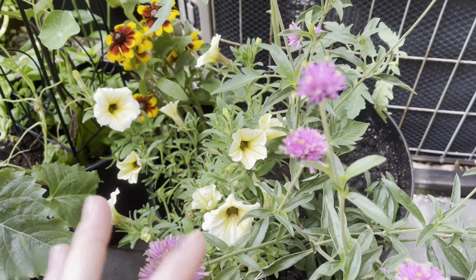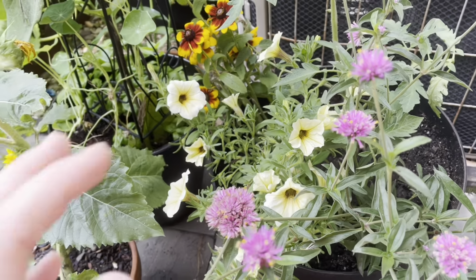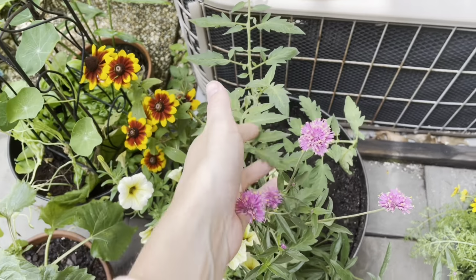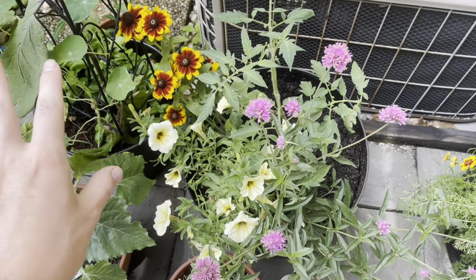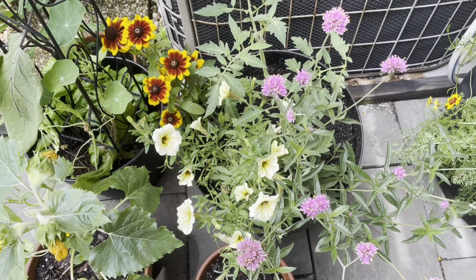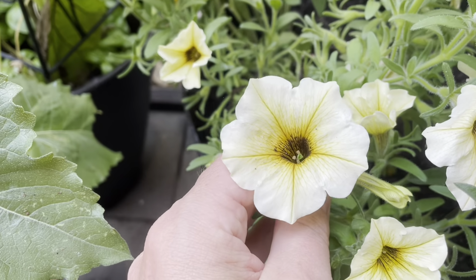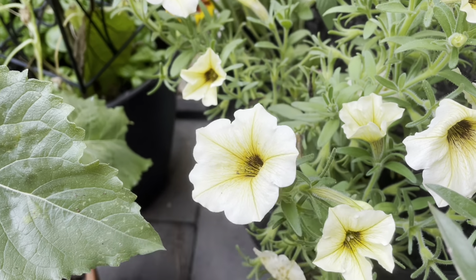And then because I love to mix edibles and flowers together, I thought I would pick some more fall tone flowers to go in this container with the tomato. So I've got the tomato here, which I will end up staking once it gets just a little bit bigger. And then I selected some flowers that will also last all the way up until a frost. So these will bloom until it gets cold. Petunias actually have a relatively good cold hardiness. They will last until a hard frost, that's about 28 degrees Fahrenheit, just below 0 Celsius.